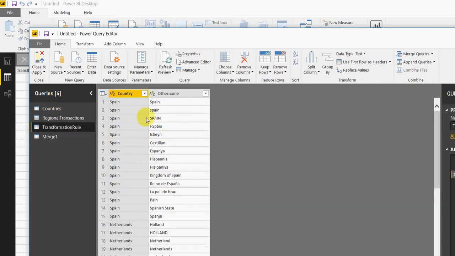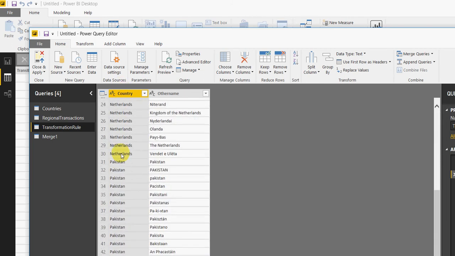For this example, I have taken all names, but in your case, you can select only those names which were ignored. But in normal cases, if you are creating a very strict rule over here, like for every variation you are handling it, then it is very easy for your system, or you can say this fuzzy merge algorithm will refer to this transformation table, and if every case is handled over here, then our transformation will be perfect.